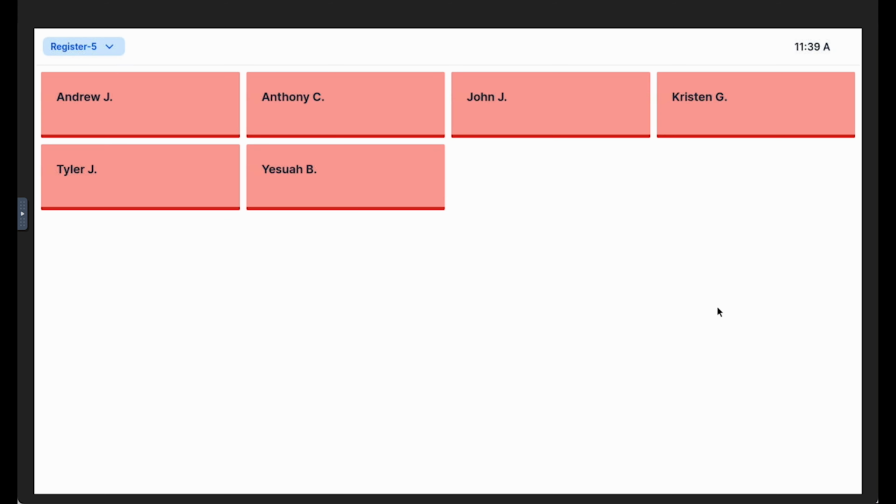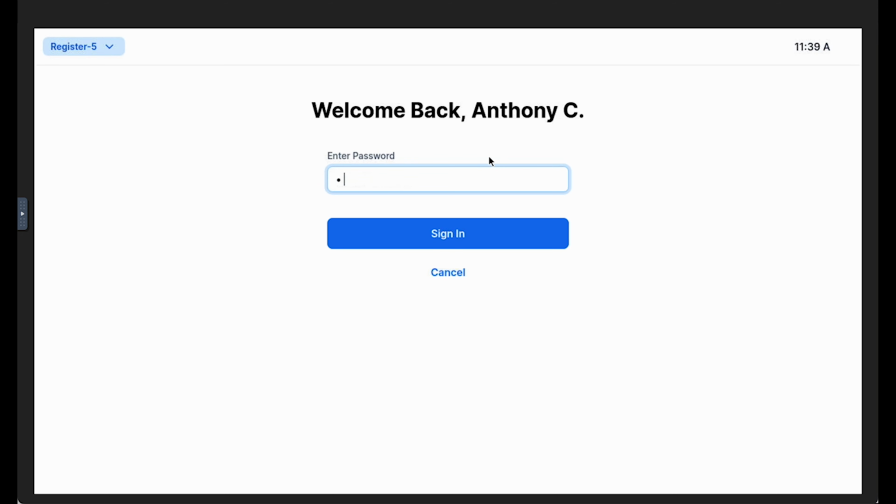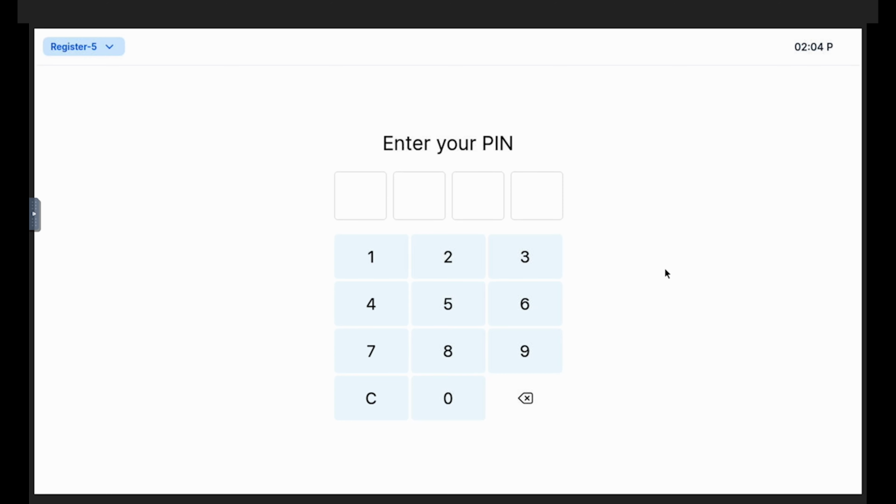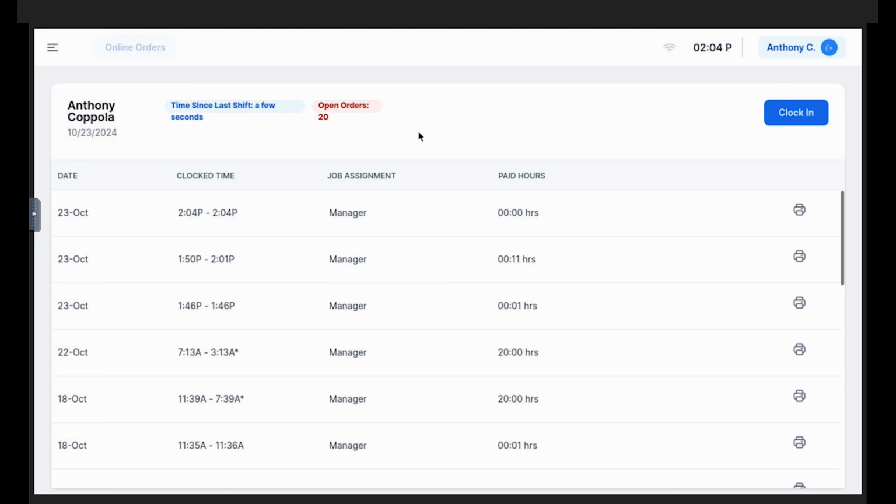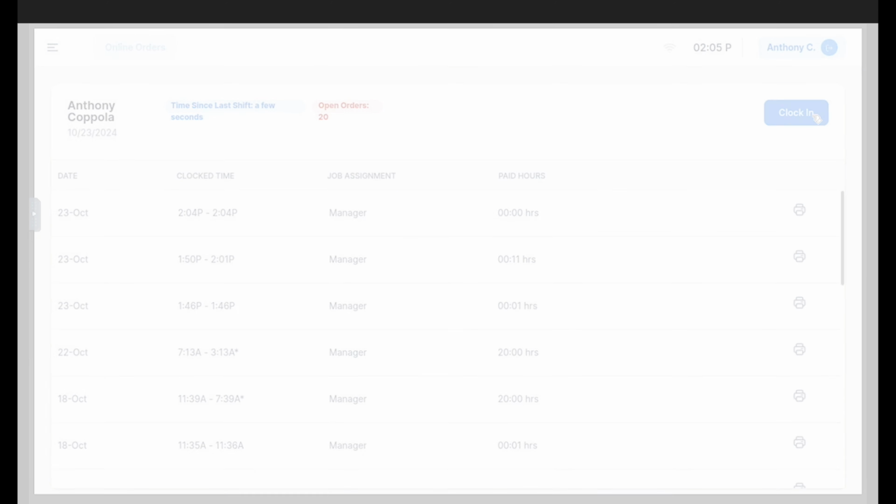I'm also going to be logging in as a manager today. So a few things that I do, like change the menu prices, your normal employees would not have access to. There are three ways for a user to sign in. Number one, after selecting my name here, I can enter a password. Option number two would involve a swipe card on that screen instead of a password. And option number three is the quick pin sign in. The quick pin page would replace your list of users, and once the individual user logs in with their code, it'll automatically recognize who it is and let them clock in or just sign in to process orders.